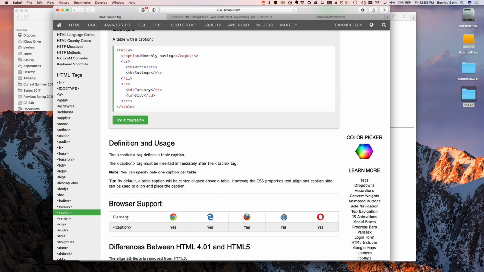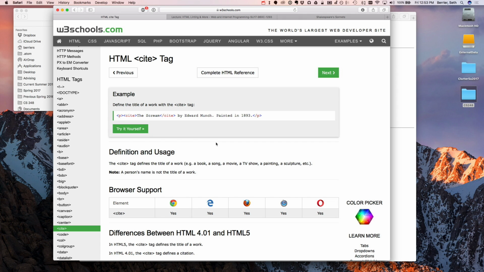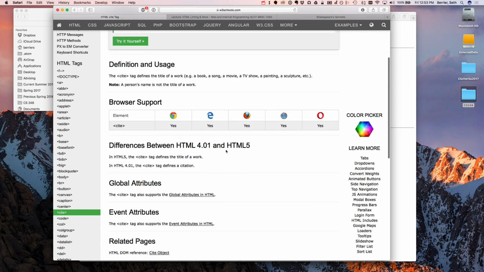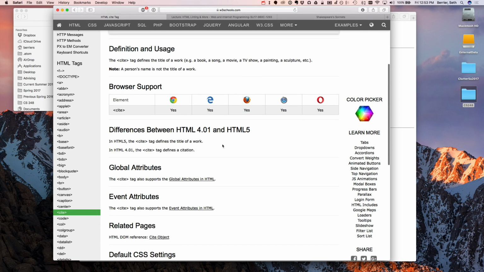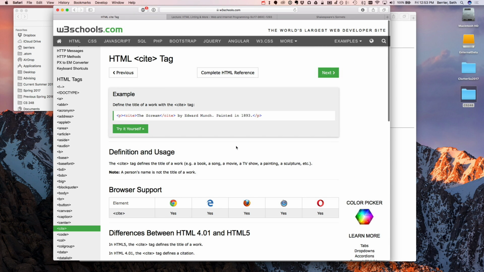One last one that might be useful for you in your future and that you should know about is cite. This allows you to define a citation, and it will style that little bit of text differently according to what you define in your styles. And so in this case, you can see here that it wants you to define the title of a work, but you can see exactly what it's going to do. The standard style is to make it italic, which means that it will show up very much like you would normally show a citation in the middle of text. This is not in the actual works cited or references section. This belongs right in the middle of the text in a paragraph.